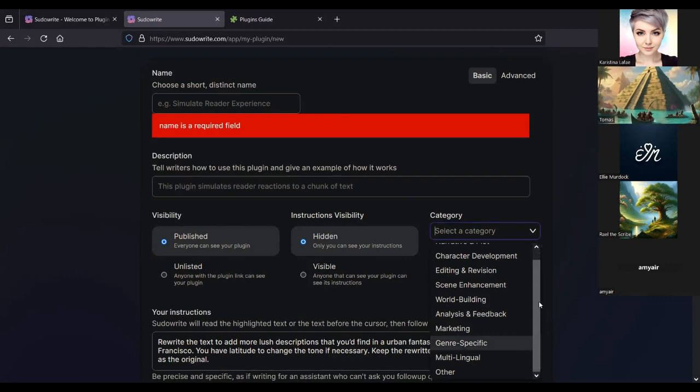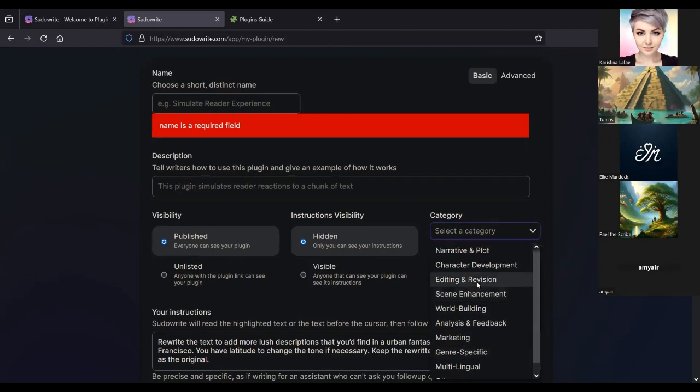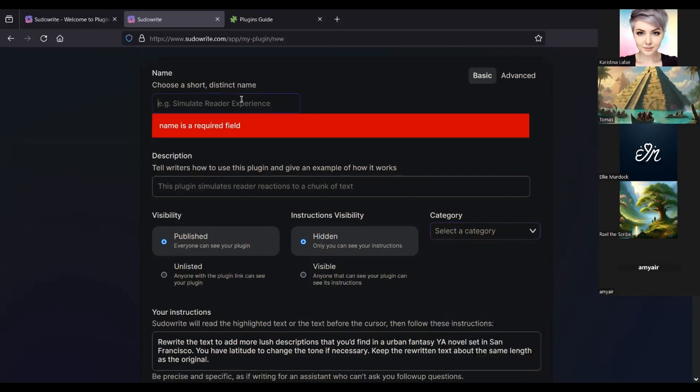I am not good with multilingual, so that's not going to be something we're doing. Editing and revision, everybody loves editing and revision. So, okay. The hard part is figuring out what other people haven't done yet.